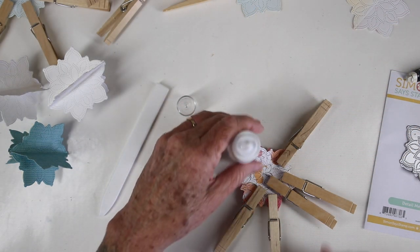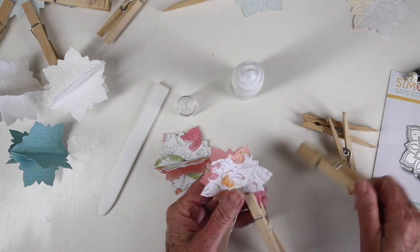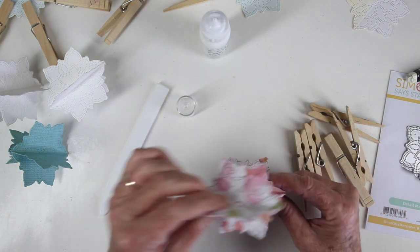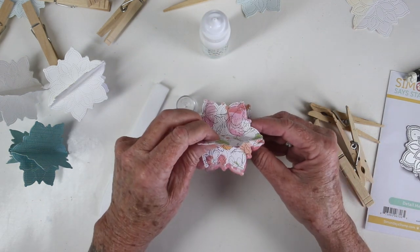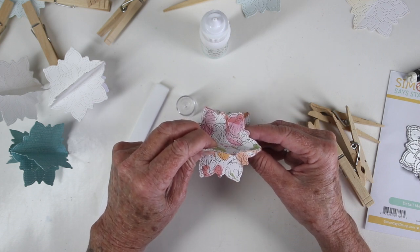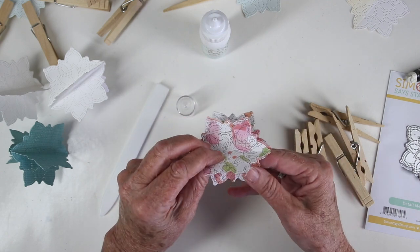I have 2 stacks ready to glue together. So one has 3 pieces and the other has 2. So I'll open these up till they're flat, and then I can glue the open areas together. And again, I'll use my clothespins to hold everything in place. You could also use paper clips or other types of clips if you wanted to. The clothespins were just handy for me.